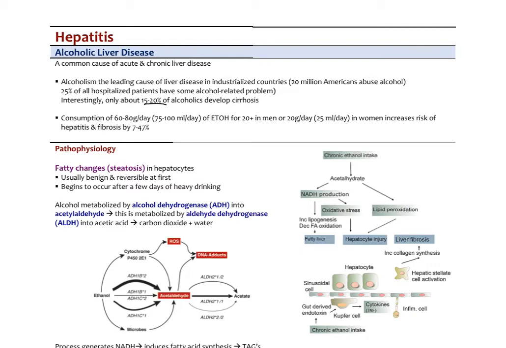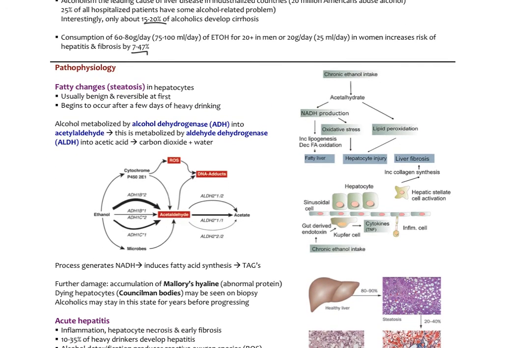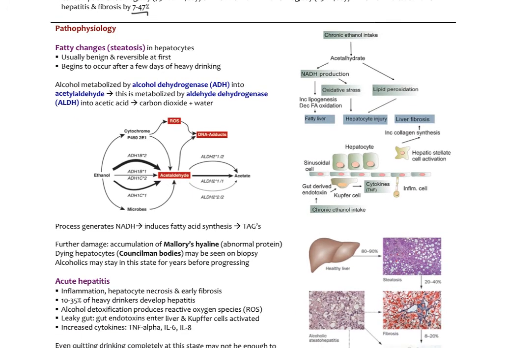By definition, the consumption of 60 to 80 grams a day, that's 75 to 100 milliliters a day of alcohol for 20 years in men, or 20 grams a day, 25 milliliters a day in women for 20 years, increases the risk of hepatitis and fibrosis anywhere between 7 and 47%. That gives you a little bit of estimate on the amount of alcohol you have to consume over a long period of time to see some degree of hepatitis or fibrosis.